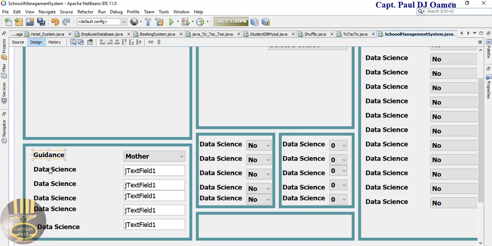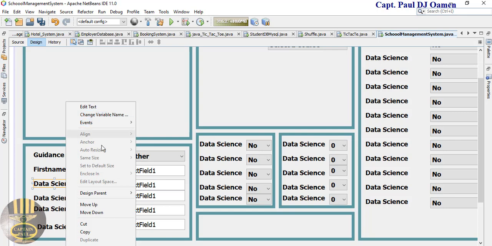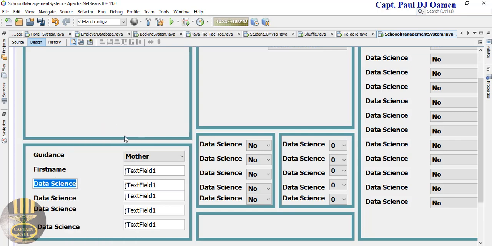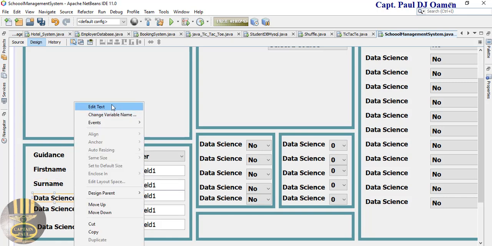And here, edit. That will be first name. Here will be surname. Where is it? Surname.